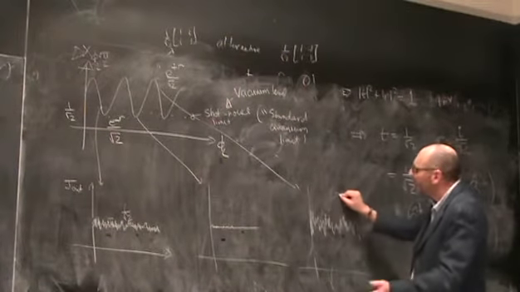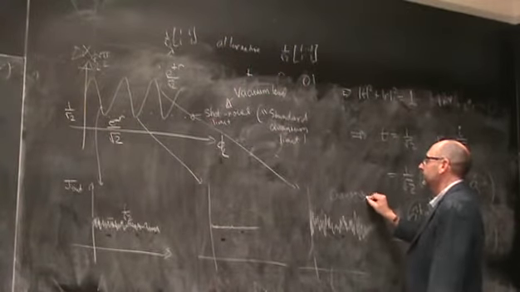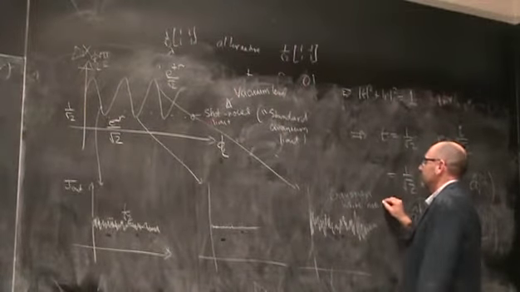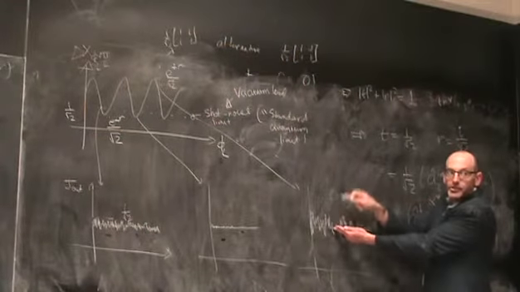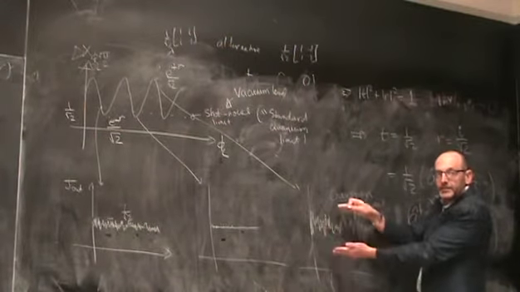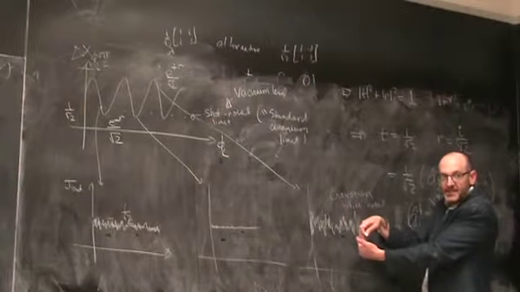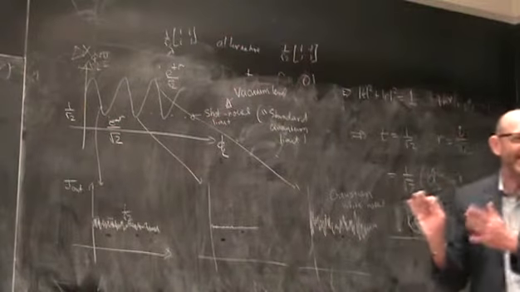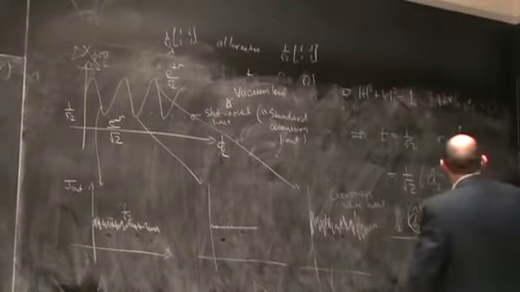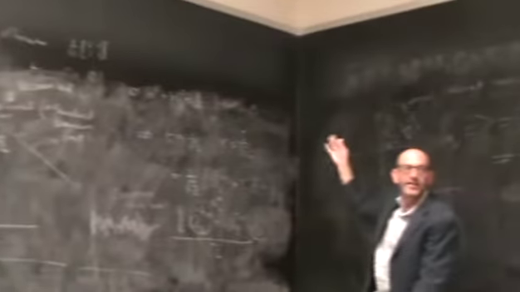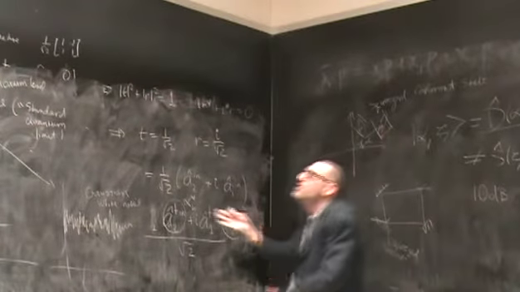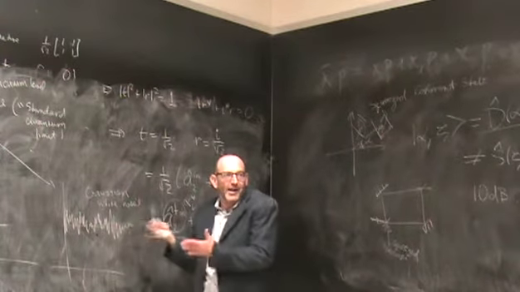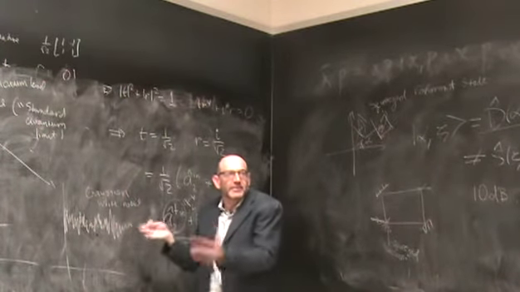This is what's called Gaussian white noise. We'll talk about this more later in the semester, I hope. It's Gaussian because the distribution of possible amplitudes is Gaussian distributed, and it's white because it has an infinite spectrum. But that's not the spectrum of the squeezing. That's the fact that this is a vacuum fluctuation, and that's infinite bandwidth. Of course, you never see white noise because your detector can't respond to infinite frequency.